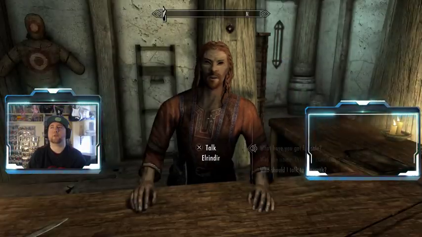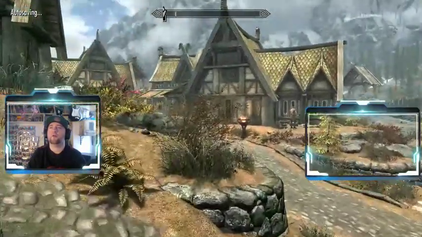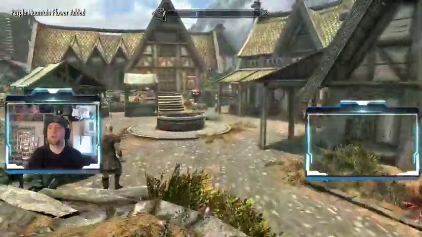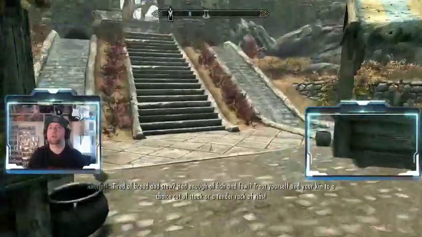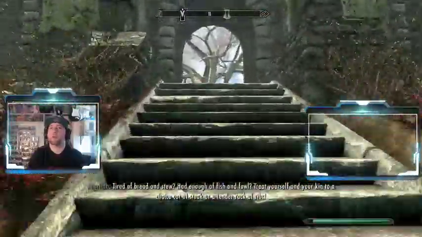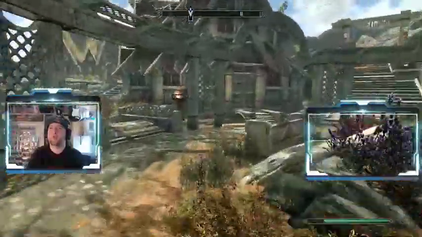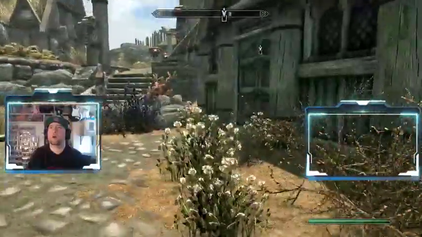So yeah, I have completed the companions. I have completed the Thieves Guild. I started with the Thieves Guild, became a Nightingale, and did not return the skeleton key until I hit level 100 in lockpicking, and then returned the key, so I became a full Nightingale, and then I actually finished the companions.